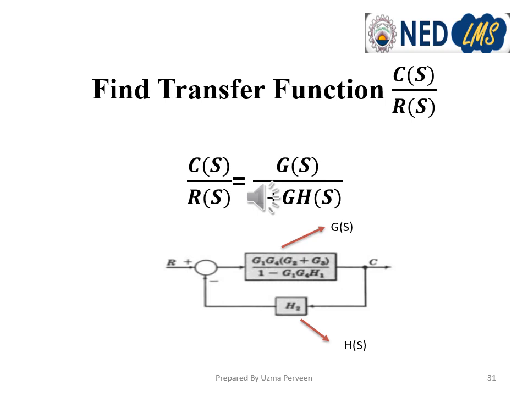Now the block diagram given in the question has been converted into the canonical form in which we can put the values of G and H in the closed loop transfer function expression C upon R equals G upon 1 plus GH, where G is G1 G4 into G2 plus G3 upon 1 minus G1 G4 H1 and H is equal to H2. We'll put the values of G and H in this expression to get the closed loop transfer function C upon R. You can complete it on your own.